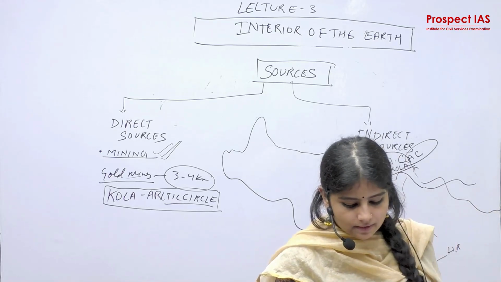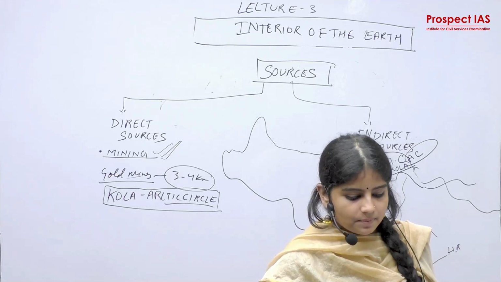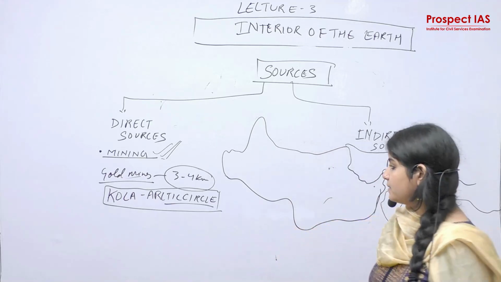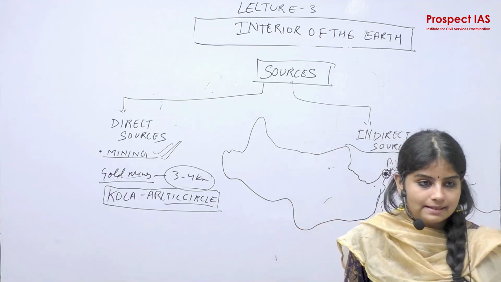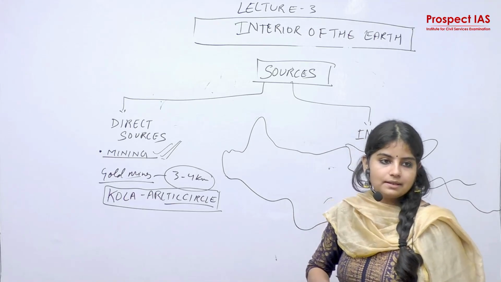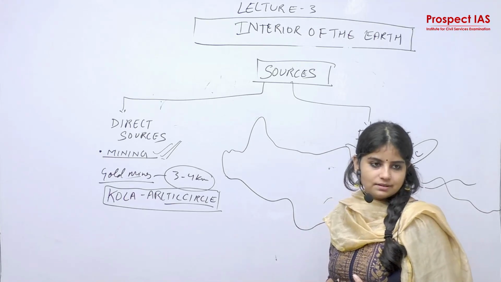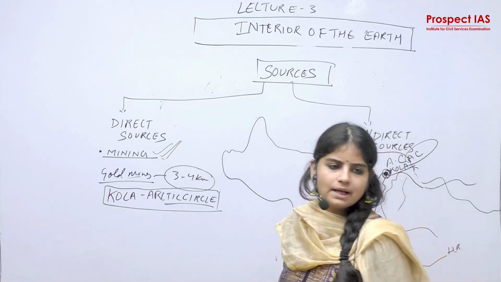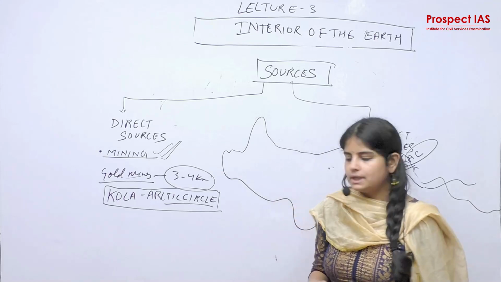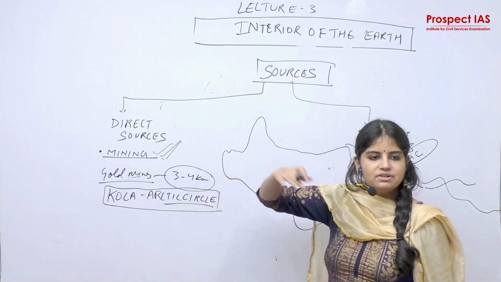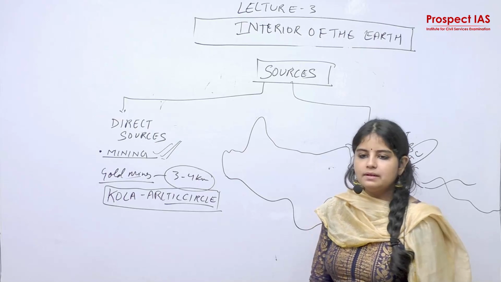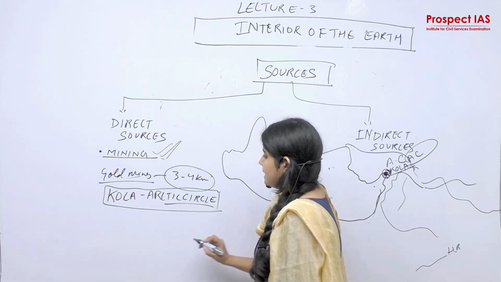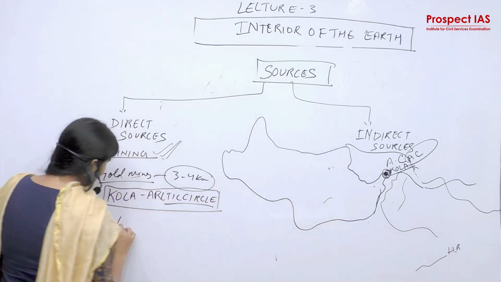Okay, now next is your volcanic eruptions. Volcanic eruptions are also one of the direct sources. Radius is less at poles, not in Arctic. Yes, Yogesh, radius is less at poles, so in Arctic means that the spread of crustal layer is less all over the oceanic spheres. Okay, now second is your volcanic eruptions.